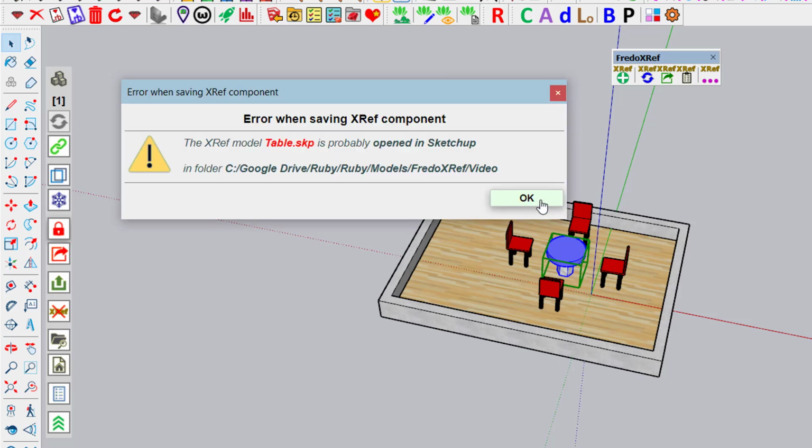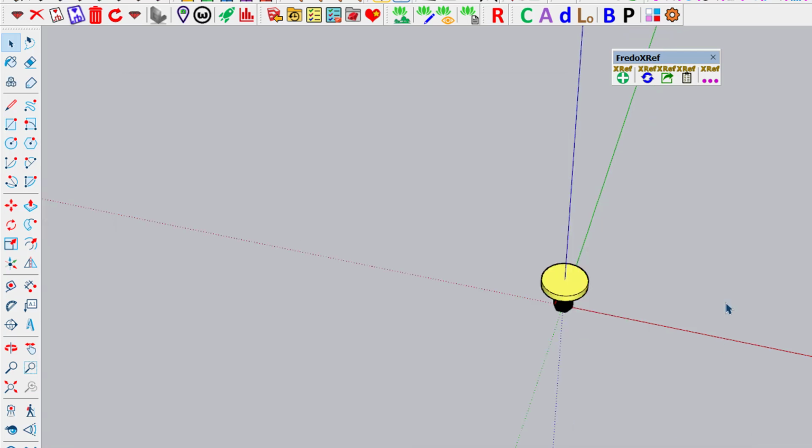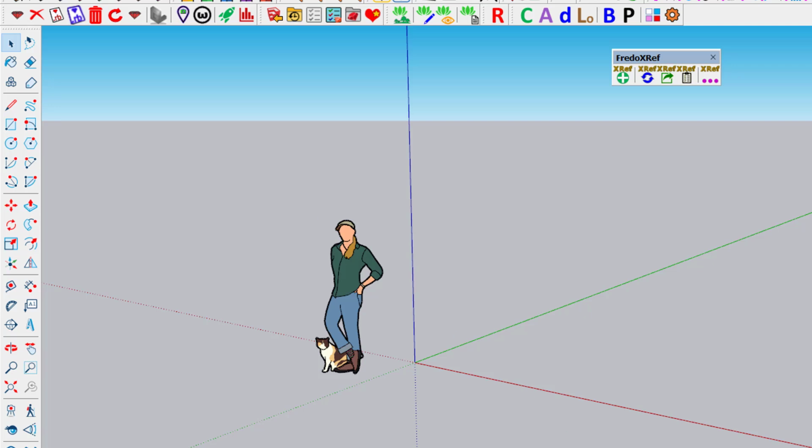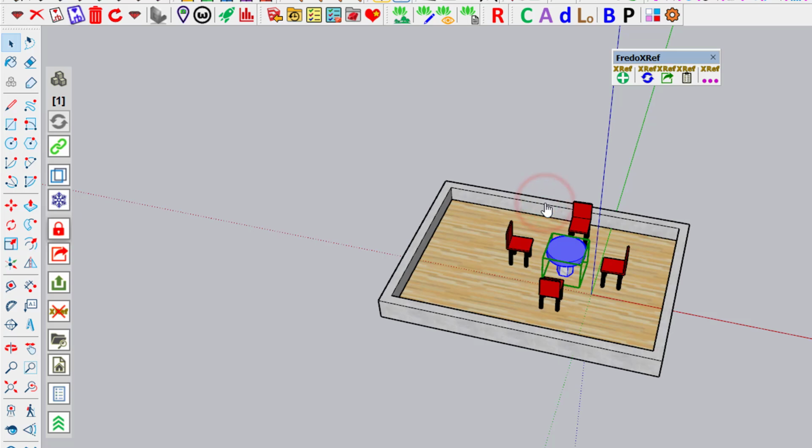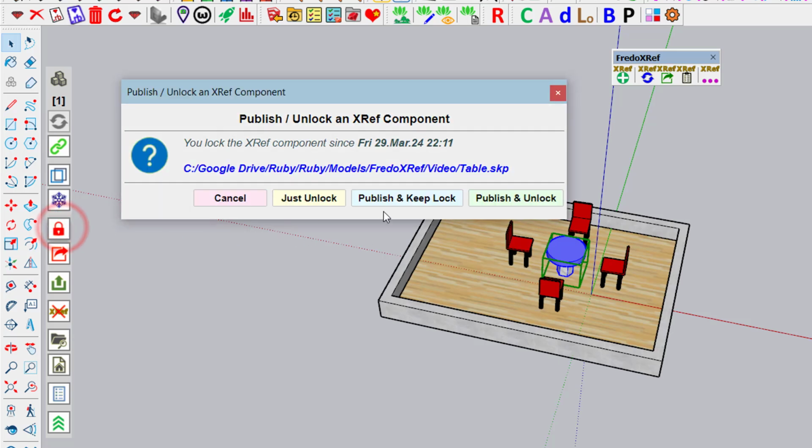So if we do that, we get here an error because FredoXRef detected that the table model is open, which is true. It's here. So let's close it, and let's do that again.